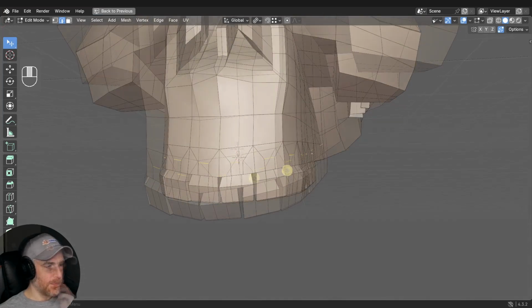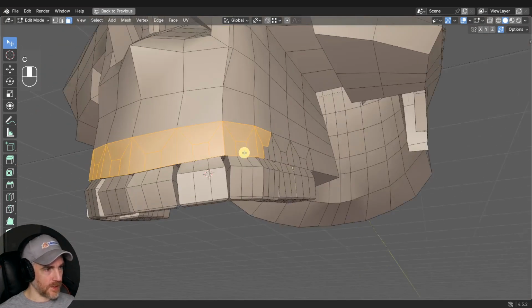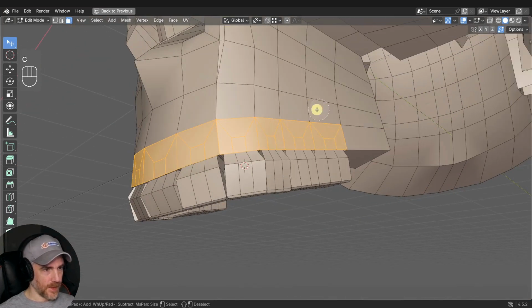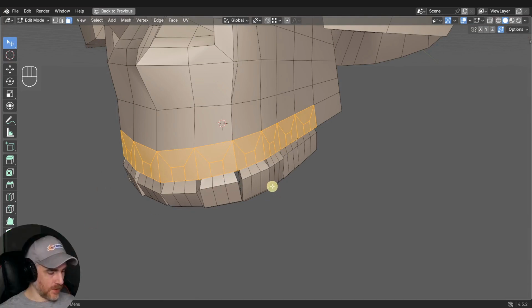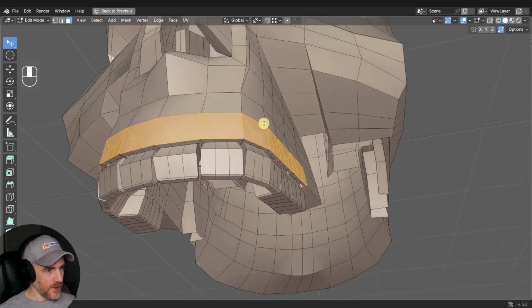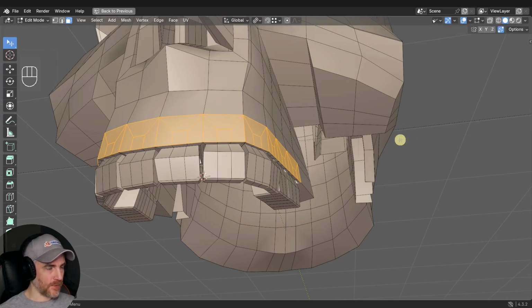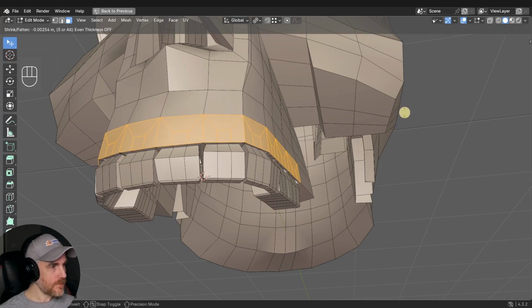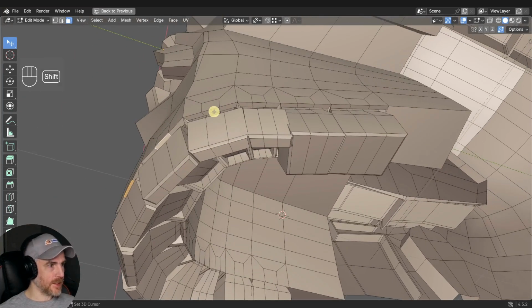Okay, there we go. So since we've already shaped the teeth for the most part, what I'm going to do is select all of these here in the front. And then we can come to shrink and fatten, push and pull. Let's try Alt S to shrink and fatten. Yeah, there we go. So that was just Alt S, and then you can move your mouse up and down. And remember, have your mouse kind of hovering away from your selection, because the closer it is, the harder it's going to be for precision. Okay, there we go. Now we can select these a lot easier.